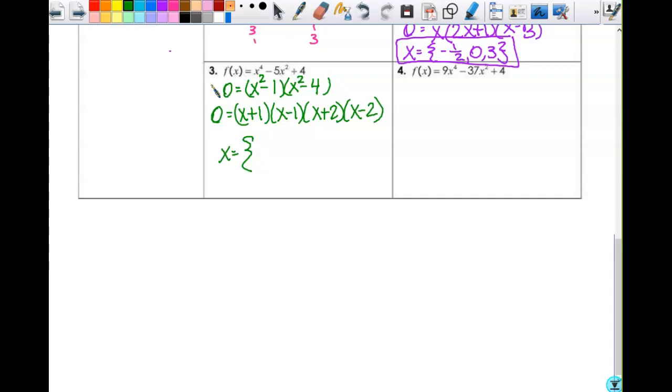But it specifically said by factoring. So it's really safer for you to factor it all the way anyway. That way you don't forget the plus or minus. Then when I get here, I could list out 4, or I could do plus or minus 1, plus or minus 2. Okay? I will tell you in Delta Math, there's some teacher-made questions in there. And if there's little boxes for you to put a separate number in each, then you're not going to be able to do the plus or minus just because of the nature of how it's grading it. So be careful with that. There would be 4 boxes for that particular thing if that was the issue. And always put them least to greatest.